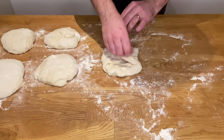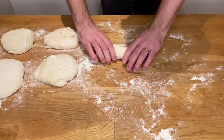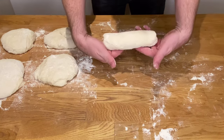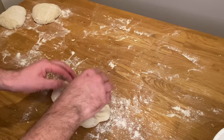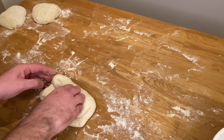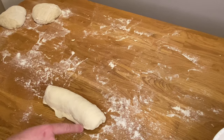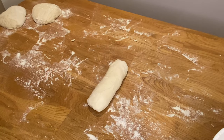Knock a bit of the air out, stretch, and fold it in on top of itself. You just want to tighten it up a little bit. Then give it a little roll. And here we have it from another angle. Stretch it out, fold it into the middle. Push down, fold, push down, fold. And give it a little roll and tighten it at the same time. There you go. Done.